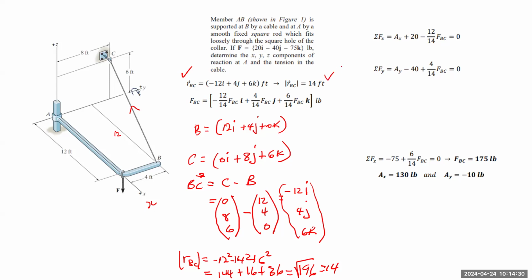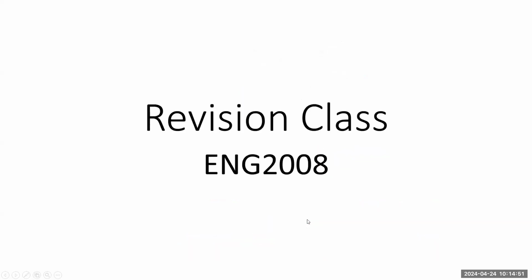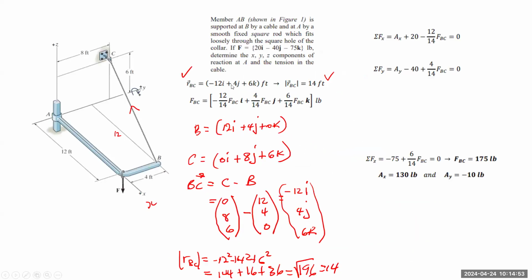the things that was asked. What else was asked? So let me just see, because I didn't have the question. Need to be looking at it. So there you got the position vector pointing away from B. And then you are now to express the tension in the cable, right? So once you got the position vector, you would have gotten your 3 marks right here.